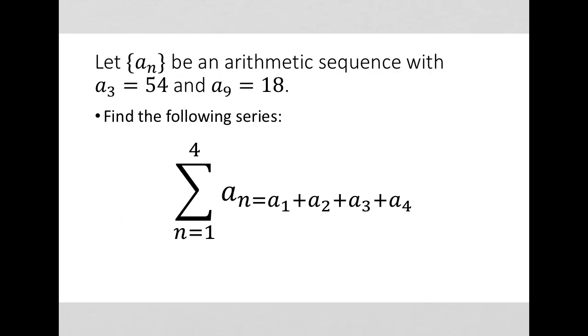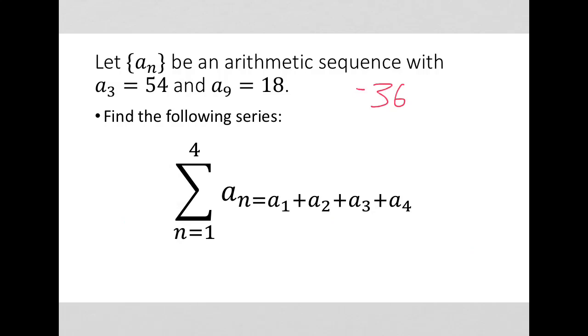All right, well, let's look at this problem right here. We're going to say we have some sequence, a sub n, and we want it to be arithmetic. And we're told the third term is 54, and we're told that the ninth term is 18. So we need to figure out our common difference, d. We did this in our last lesson. So let's think about from 54 to 18, what's the difference between those two numbers? Well, the difference is 36, but from the third to the ninth, we are going down, so we should represent that as a negative 36.